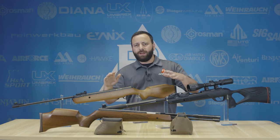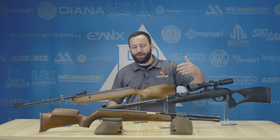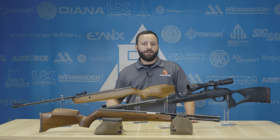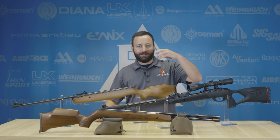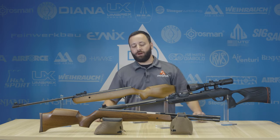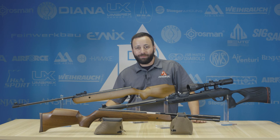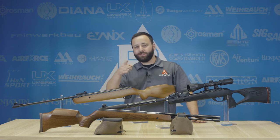Of course, there are tons of air guns out there, so this is just a small representation of good, better, and best — but it does apply across the board. The more you spend, you're going to get a better quality gun 99% of the time. So keep that in mind when you're looking. If it takes you an extra month to save up some cash to get to that next price level and quality tier, it's well worth it in the long run. Trust me, I speak from experience. Thank you guys for watching — let us know in the comments what spring guns you have in your collection and what you're eyeing up next. We'll see you at the next one.